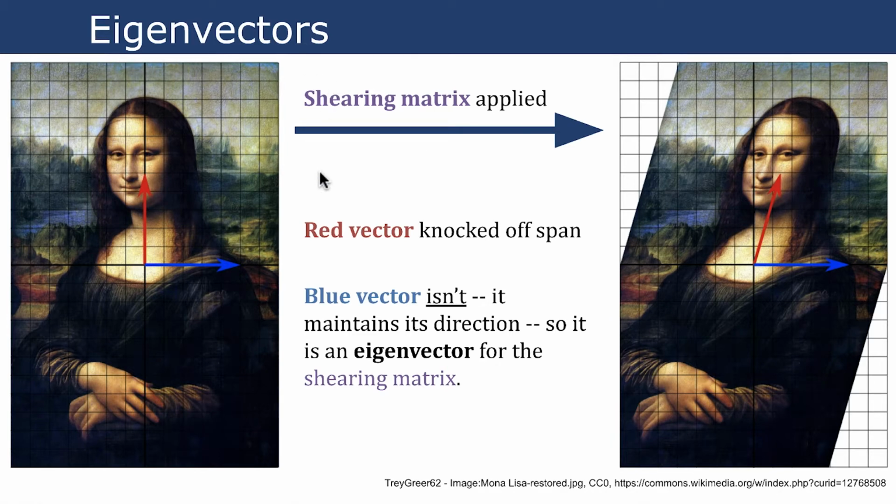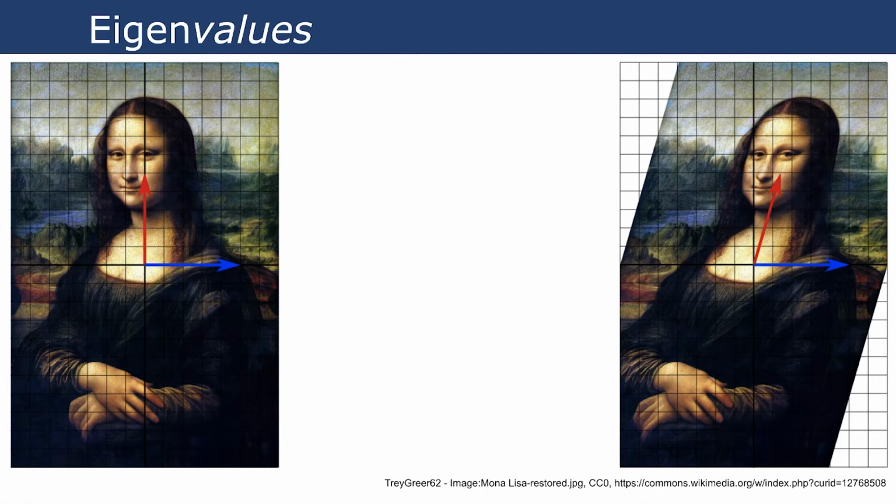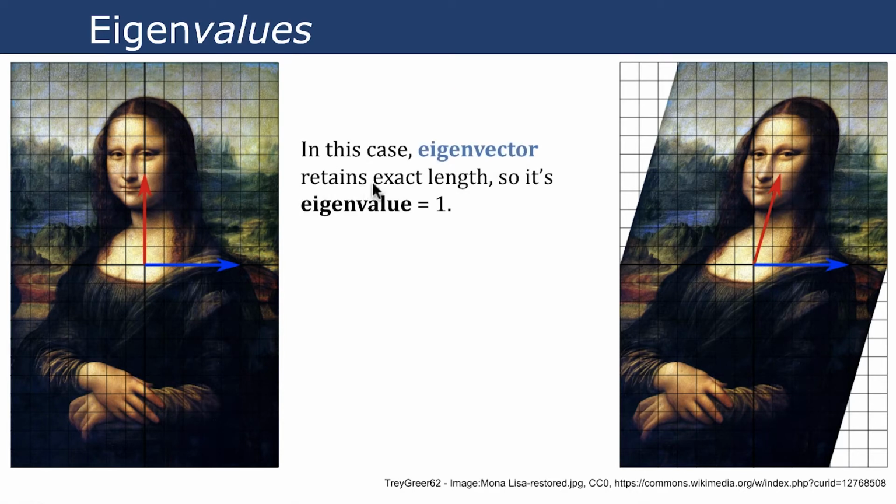I feel like a lot of people think it's a really complicated concept, and it took me a while to wrap my head around it, but I think that this explanation makes it pretty clear. And we're going to go through some more examples now, while also talking about eigenvalues. So eigenvalues are scalar values that tell you how much the eigenvector's length has changed as a result of applying the particular matrix that we're applying.